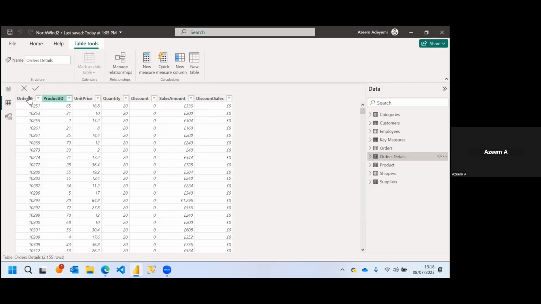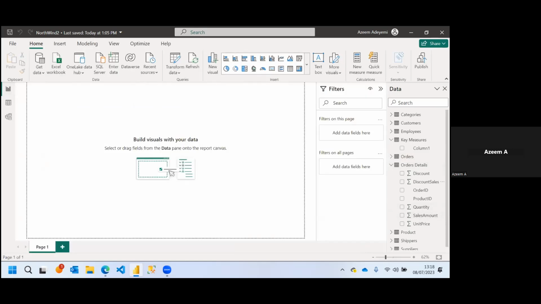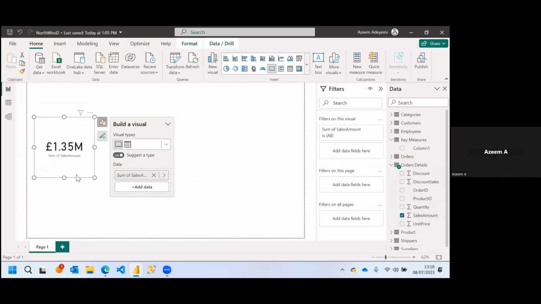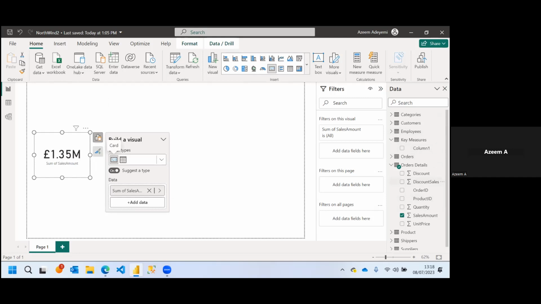So, of course, we can just drag this, because this is already a number. Anything that we see in number format, you can perform different types of aggregation, maybe the sum, the average, depending on the one you want to use. So if I just go ahead and say, okay, I want to display this sales amount, of course, it's going to give me my sum of sales amount, but this is dependent on the tables that I loaded. But I want to make sure that whenever I'm using a value, it is independent, separate of whatever I load in my data.